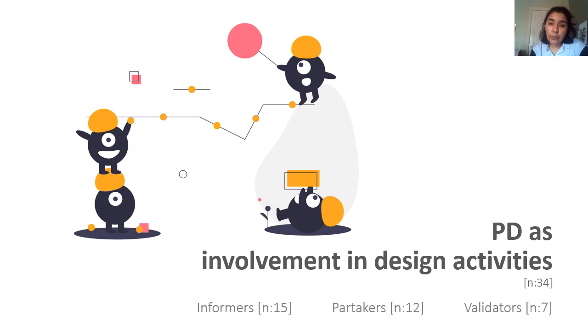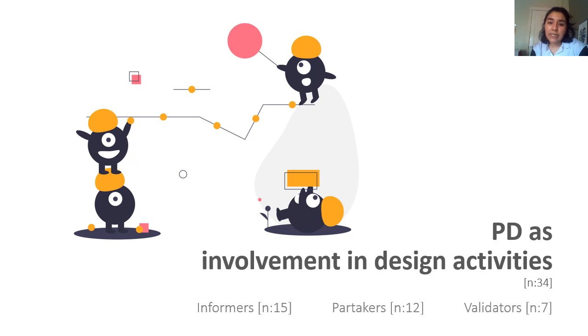This is the most common approach to participation, and it basically means that individuals get involved by joining different design activities. It is a very broad and maybe loose understanding of participatory design because it assumes that by attending design activities, participants influence the project. In terms of roles, under this conceptualization, participants can be informants if they are part of early-stage design activities, such as information gathering for problem definition.